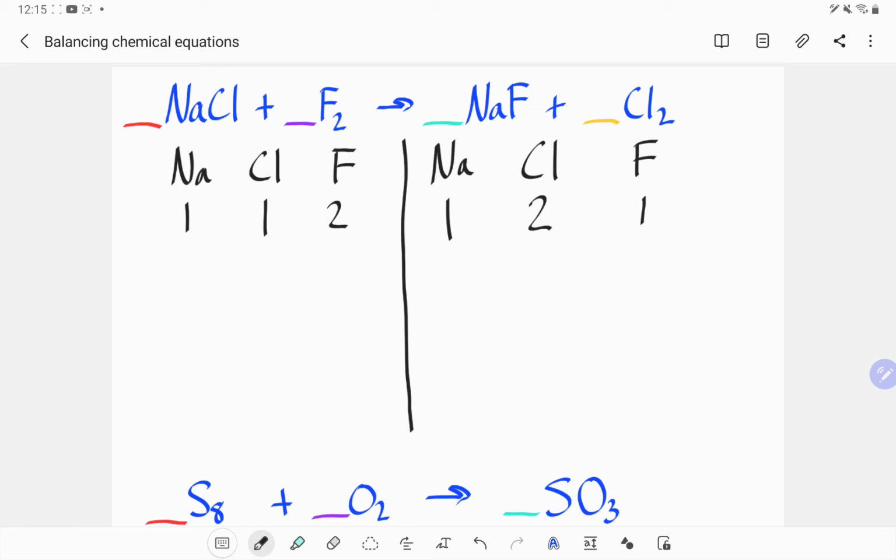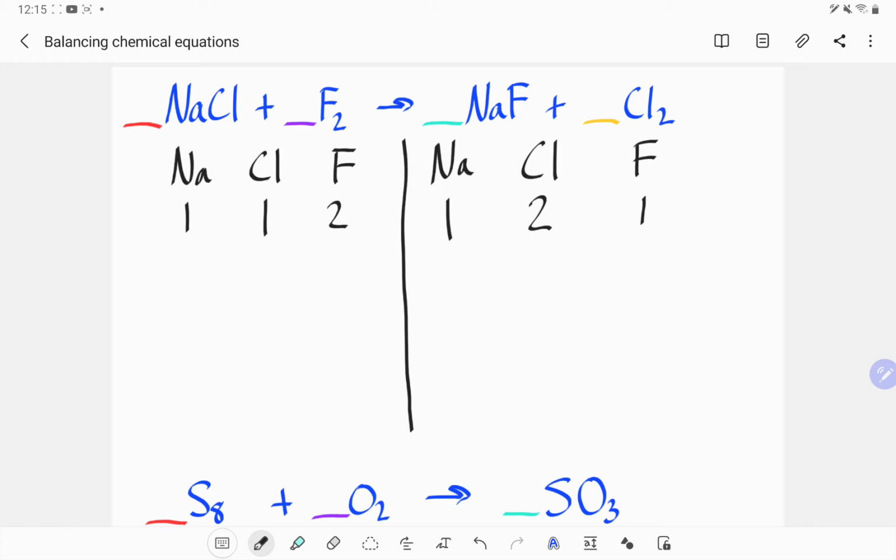So I can either try to balance the chlorines or the fluorines first. It does not matter at all in this question. I've given the tip before that if you see an element by itself not bonded to another different element, then it's good to save that one for last. But notice that that's the case for chlorine and fluorine, so it doesn't matter which one we choose. I'm going to balance chlorine first because I wrote it down first, but there's no other good reason that I'm doing chlorine instead of fluorine. It does not matter for this problem.